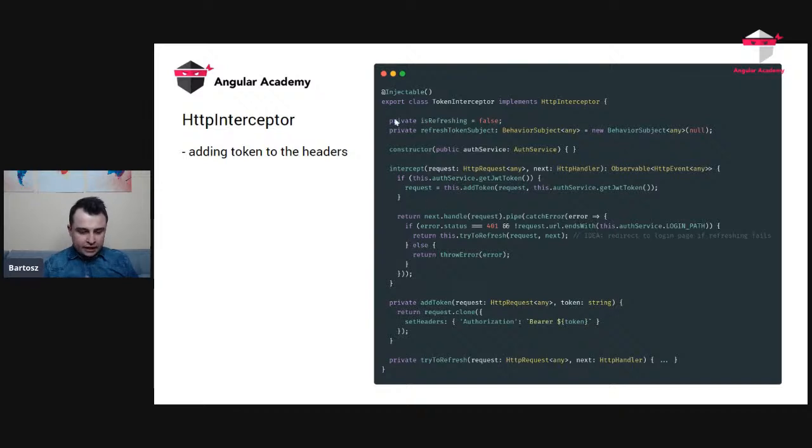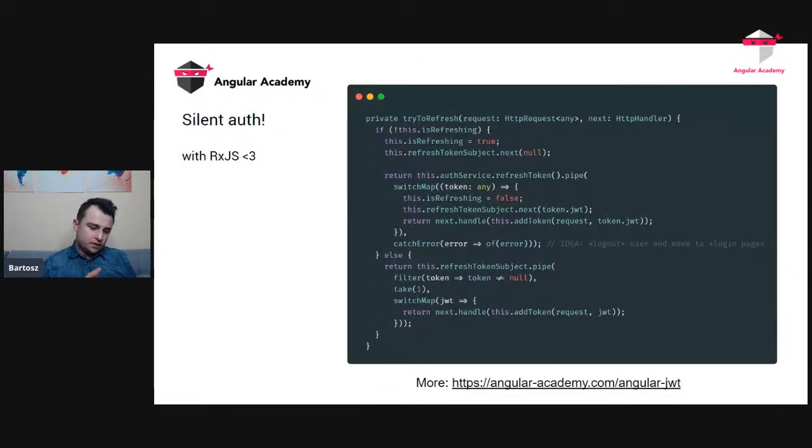So now what happens: our tryToRefresh would take, in this case, the refresh token, and we have a flag, isRefreshing. The idea is to queue those requests which were generated by the user, first try to get the new token, and if that succeeds, continue with the, let's say, queued user queries. So first of all, if this is the first time the user clicks, isRefreshing is set to false. Then we set it to true, and then we have a behavior subject that we populate with a null value, and then we try to call refreshToken, which is under the hood the query to get the new token, and we do switchMap, and then upon the success of this we place this token in the refresh token subject.